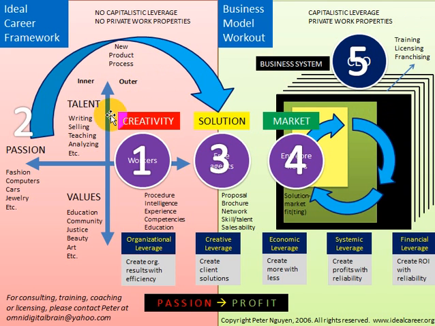By the way, when you look at this diagram, it's separated into 2 sections, right? The first section on the left-hand side is called the Ideal Career Framework. The section on the right-hand side is called the Business Model Workout. And these workshops have been taught since 2005. I've been teaching these 2 workshops to hundreds of people, and mostly the Ideal Career Framework over here, where I talk about passion, talent, values, and your creativity and solution.